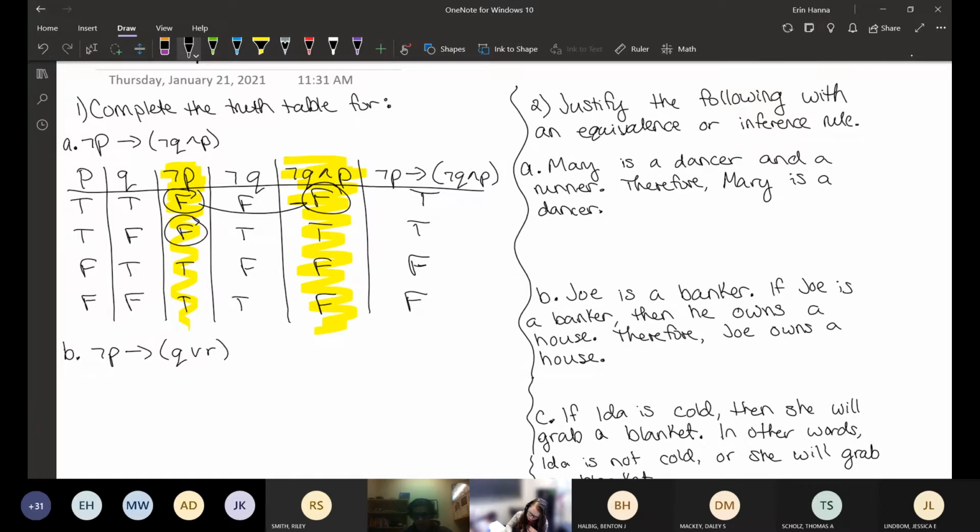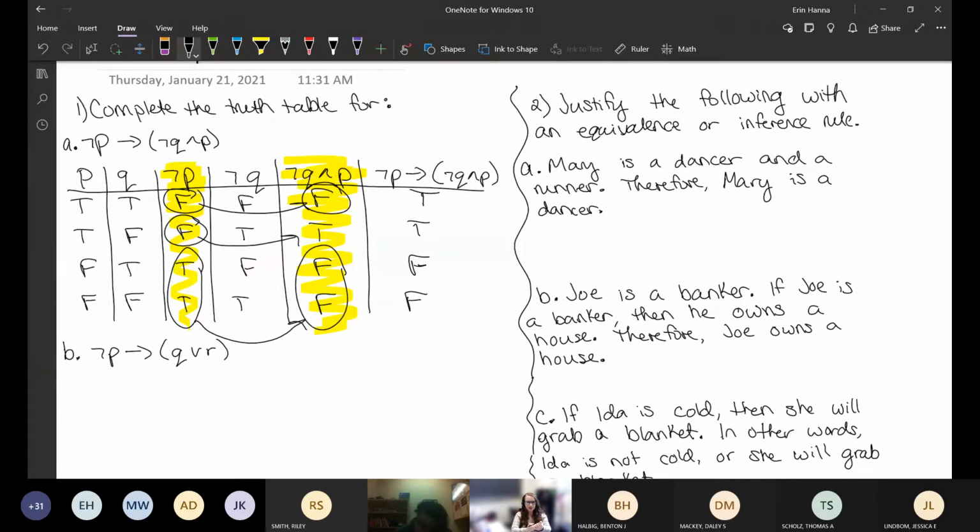And then we have a false implying a true, which again, doesn't matter what the implication ends in. If it starts with a false, it's going to be true. I didn't lie to you if I say if it's going to rain, I'll take you home, and I still drove you home even if it's not raining. So false implies true gave us the true there. And then these last two are essentially the same thing because it's both true implies false. So for the true implies false, that's the only case where the implication is false. That's me telling you, if it's raining, I'm going to drive you home. But then it rained and I didn't drive you home and I'm a liar.